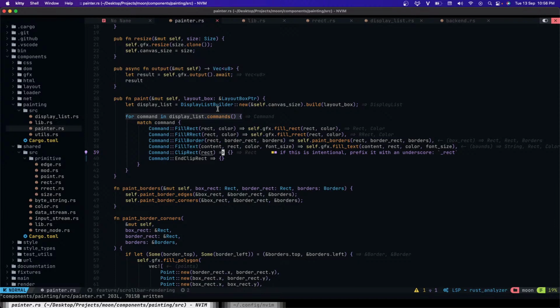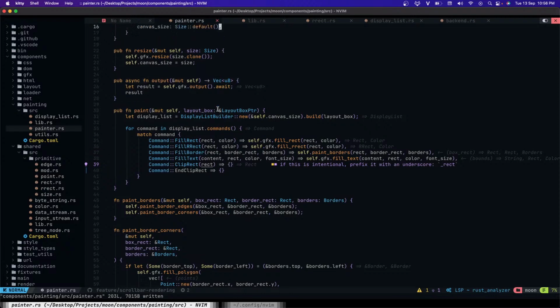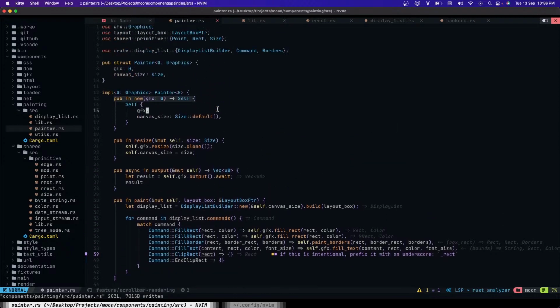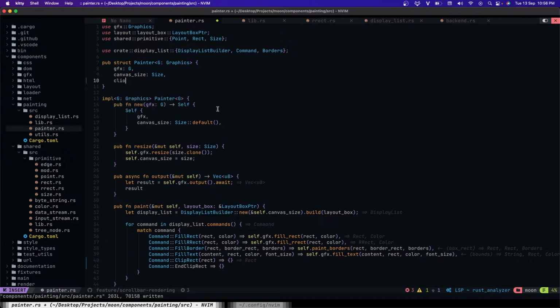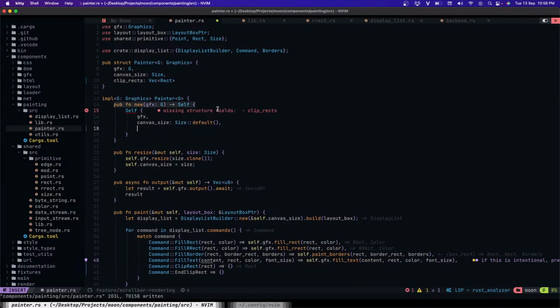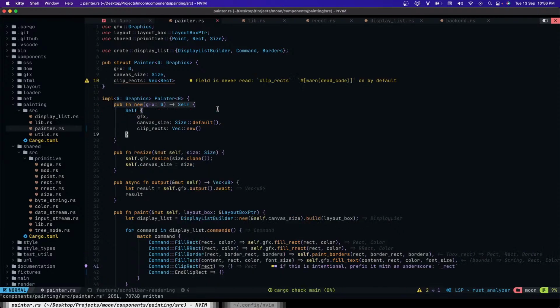Okay, so what do we do with the clip rect? Well, we first have to keep track of that. Clip rect is a vector of rectangles.